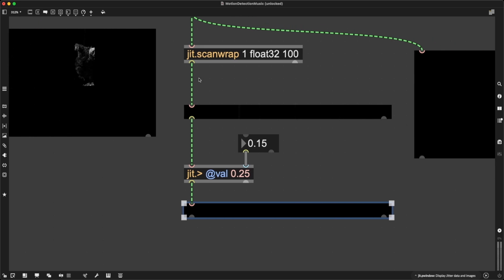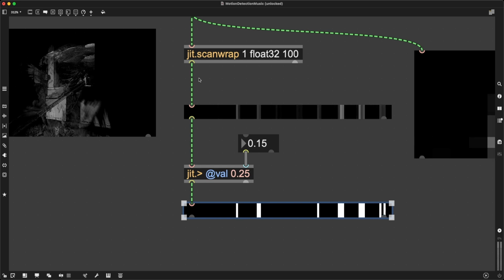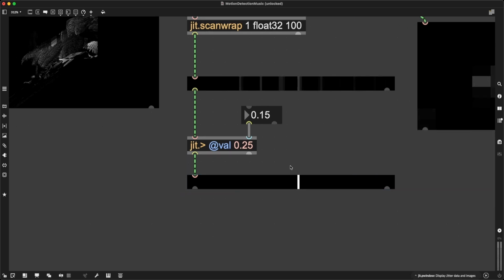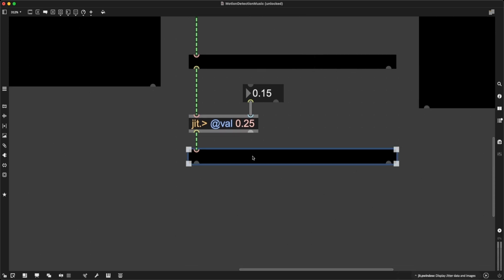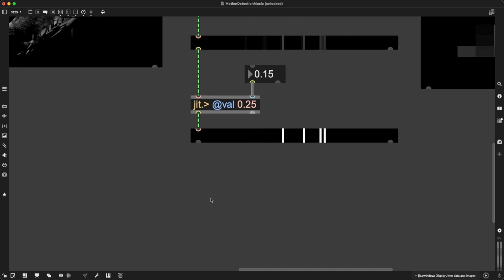I think that idea of taking something that's intended to be a video and image and manipulating it into something that represents something completely different is really, really cool.